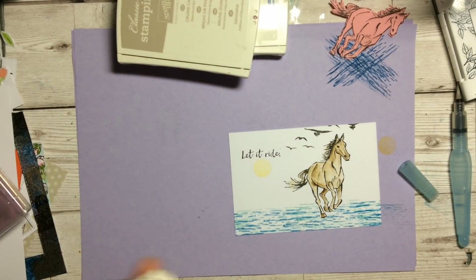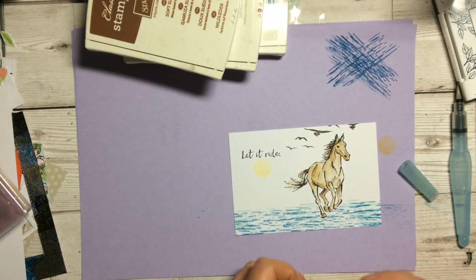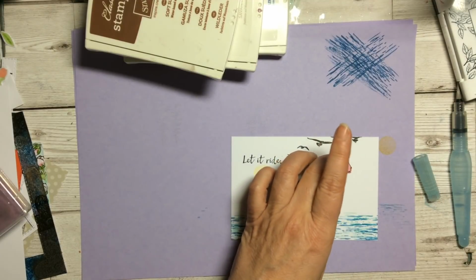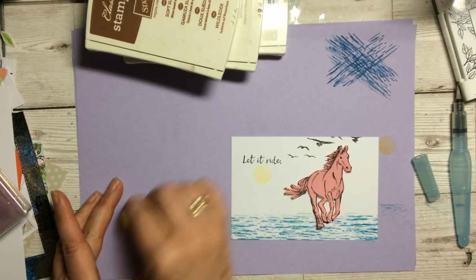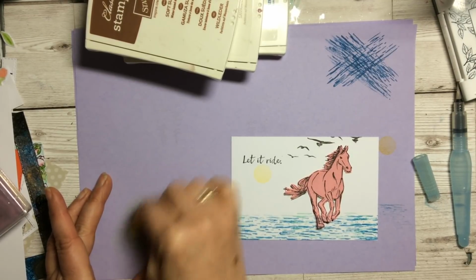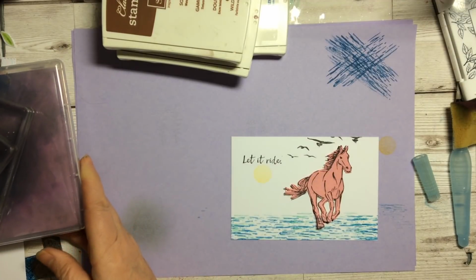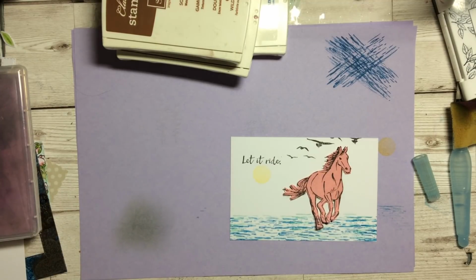And now, because you've got quite a white sky at the back, I'm going to take the mask again, and I'm going to put the mask over the top, just like that. And then I am just going to take a sponge for this, I think. Let me just make sure that I've got blues rather than any other colour on this. I think it's mainly blue. And I just want to take, where's the, did I put that one back? Yes, I did. I want the pool party for this one.